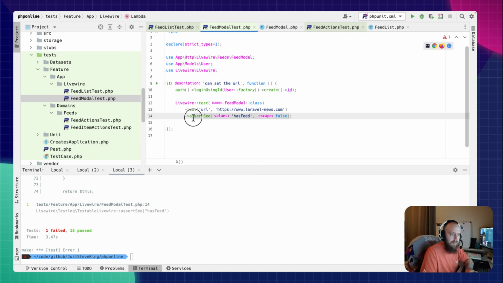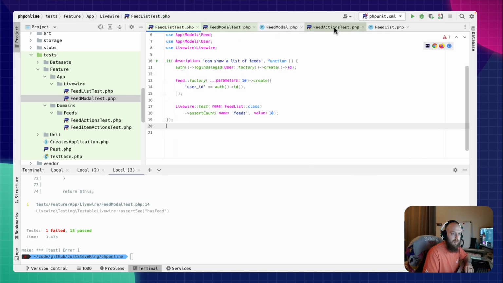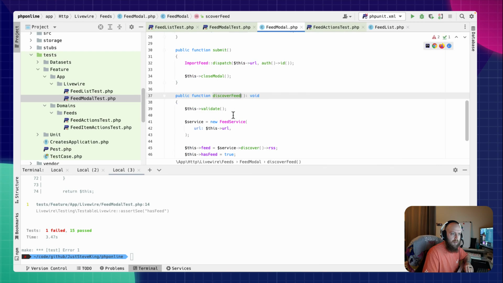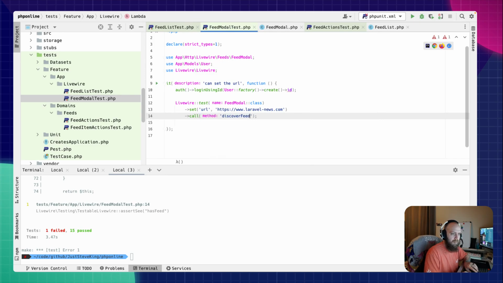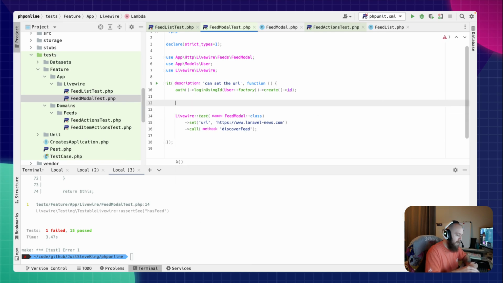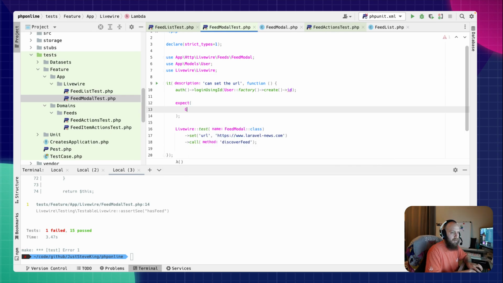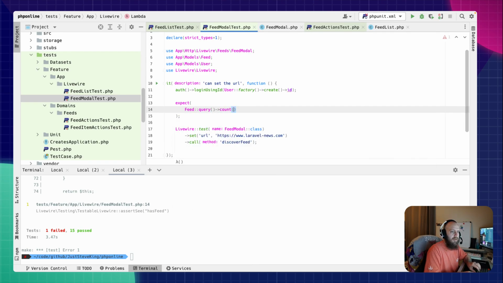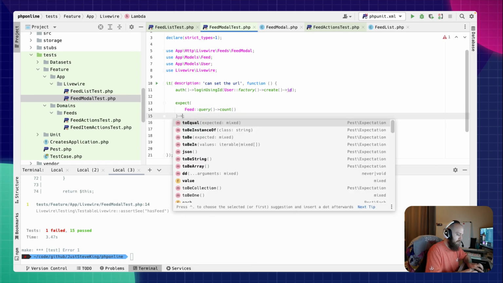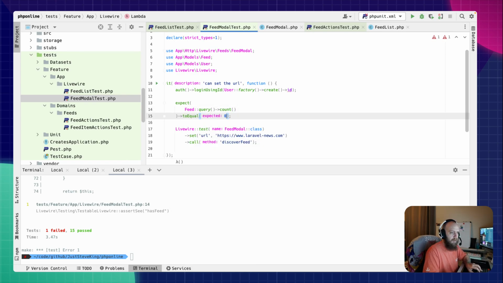So we'll just set that. Then we want to call discover feed. Let's just run through it and see what it does. So up here we want to expect feed count to equal 0.